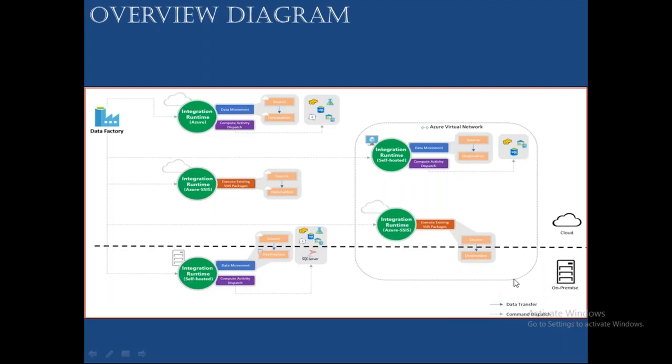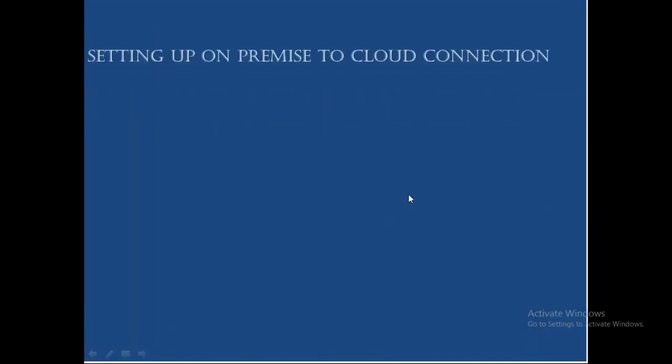What I will do is, in the cloud I will create a virtual machine. In that you will have a SQL Server. From that virtual machine's SQL Server, I will move the data into the ADLS. That ADLS storage will be in the cloud. You are understanding. First I will create a virtual machine, and inside it I will have a SQL Server, so my data is available within the virtual network. Now I need to bring the data into the cloud out of this virtual network. Then what you need to do is bring the data by using the self-hosted integration runtime, which I will show you practically.